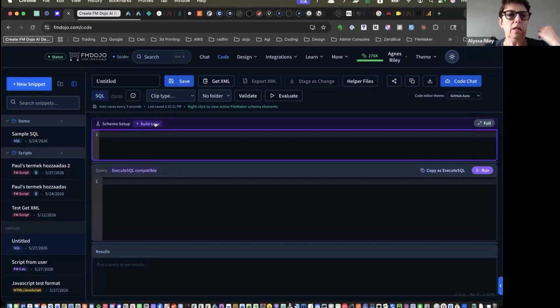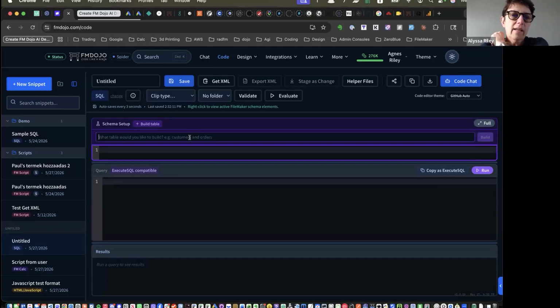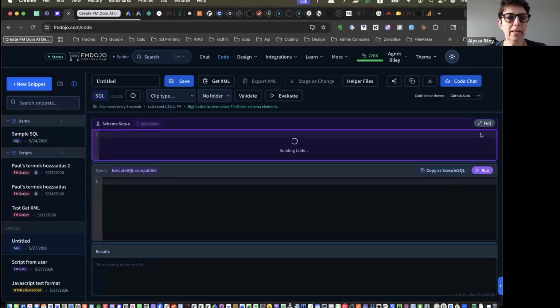So you can build a table and say you want, let's say, customers and orders, and invoices. Build that table, because you can't really build a SQL calc or query unless you have a table. And we don't have a place to build anything in FileMaker.